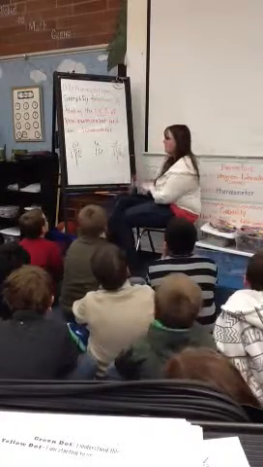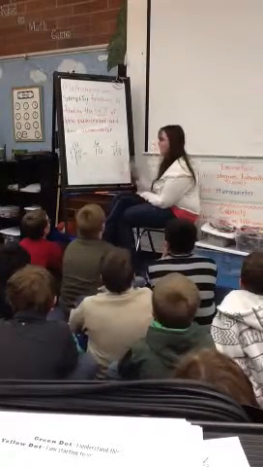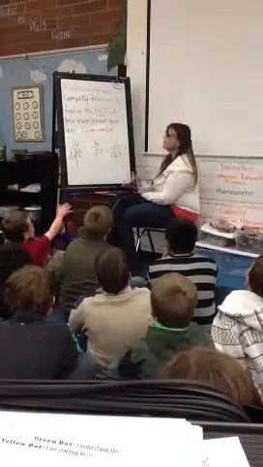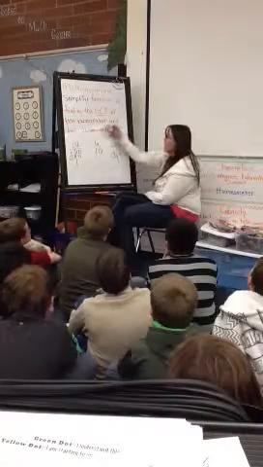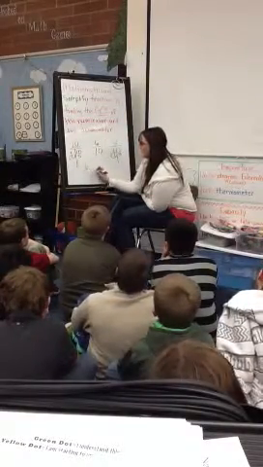What's next? 5. So we're done. Okay, so now we've got to find the greatest common factor between the 2. They both have 1. They both have 2. Which one's the greatest? 2. So, now remember that we found the greatest common factor, we have to divide the numerator and the denominator by 2.